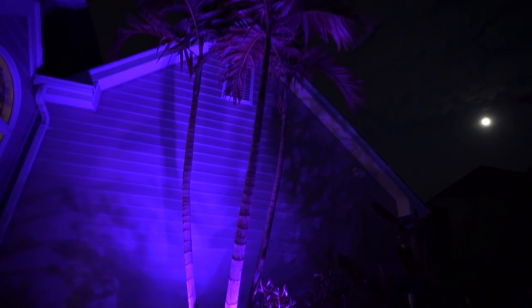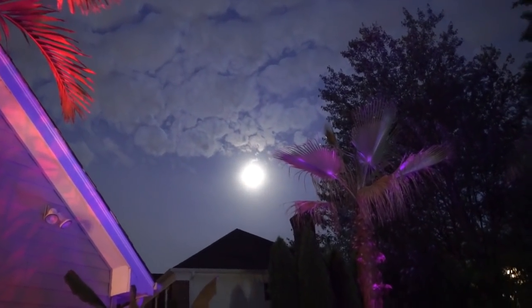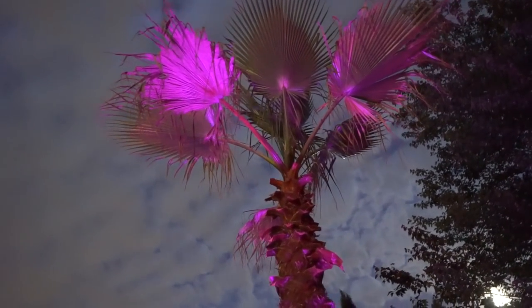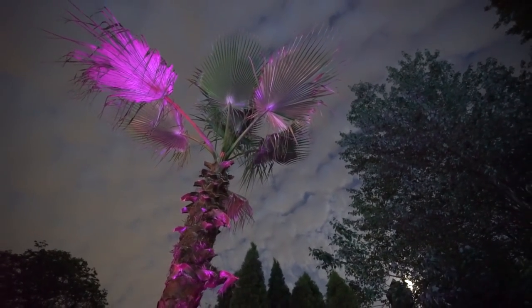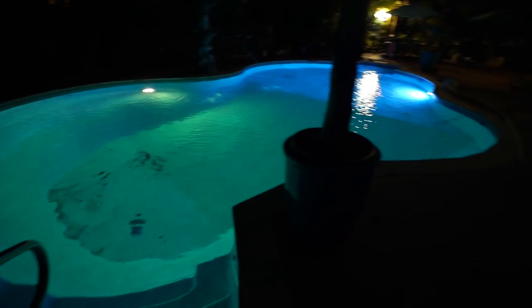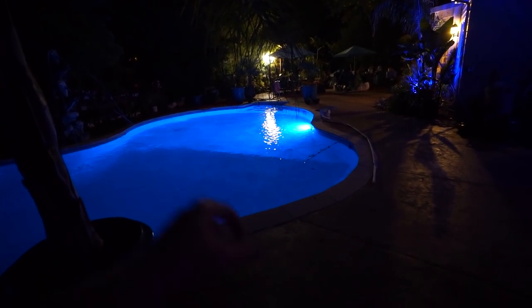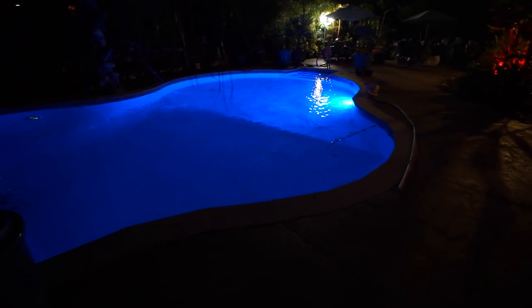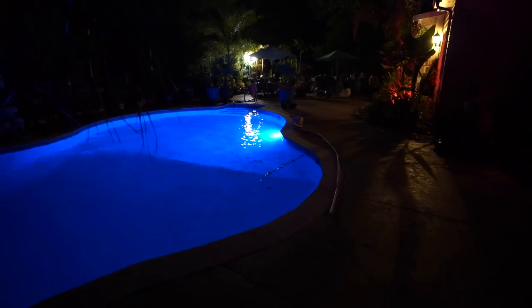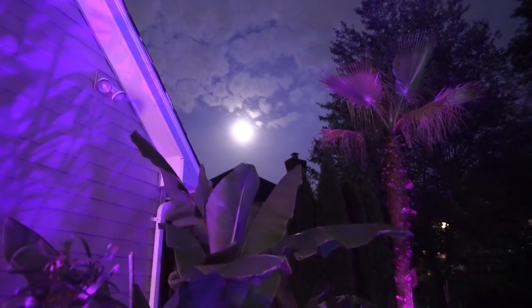Look at this — it's so beautiful out here. The sky is gorgeous tonight. I'd go swimming but the pool's full of grackle poop. Grackles are a bird that bag up their little droppings from their babies and dump them in the pool. It's a genius way to keep their nest clean but not great for the pool. They'll be gone in like a week or two. Keep on growing. That moon is making me so happy.